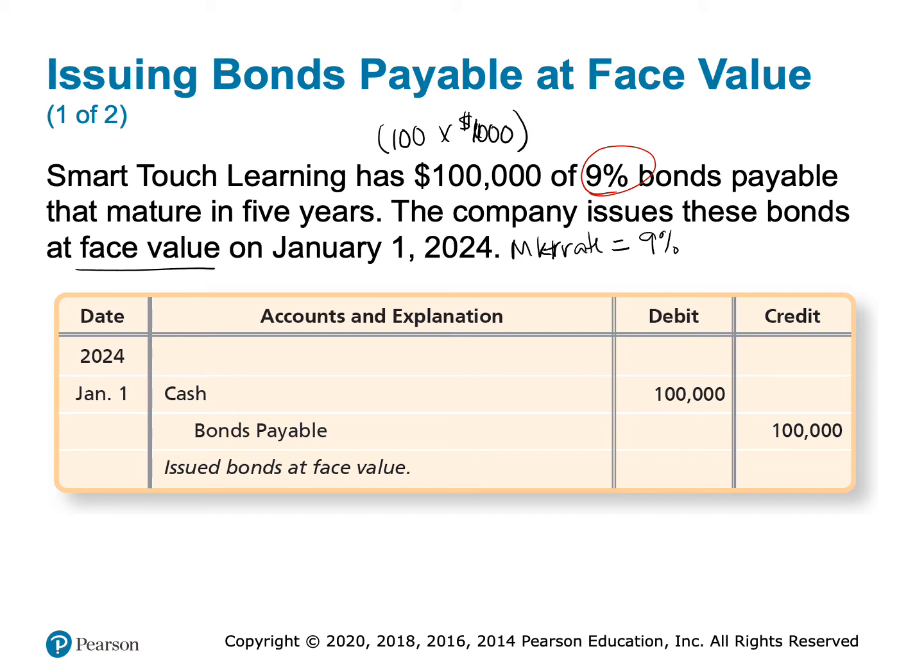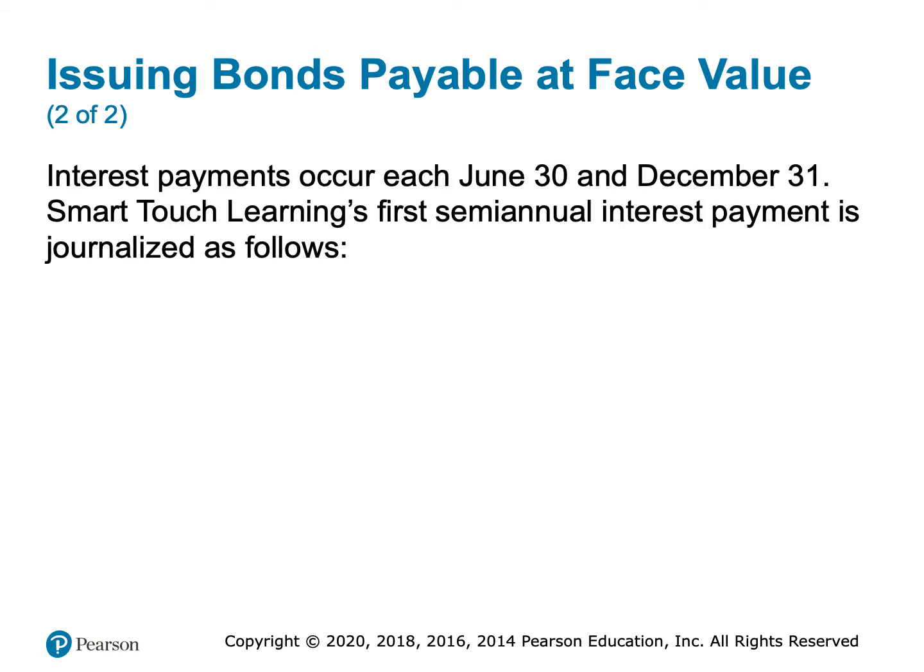Now, in real life, how often do bonds actually sell at face value? Not very often, right? So this is one of those classroom only scenarios. Very rarely does that happen in real life, but we'll walk through this scenario first before we get to the discounts and premiums. So we issued the bonds on January 1st of 2024. We know that in 6 months we have to make our first interest payment. So on June 30th and December 31st of every year for 5 years, we're going to make our interest payment.